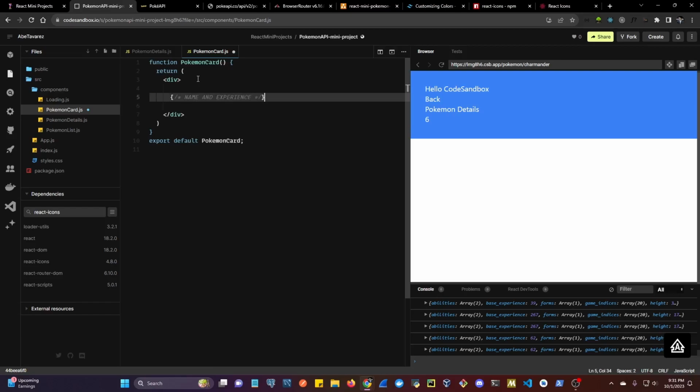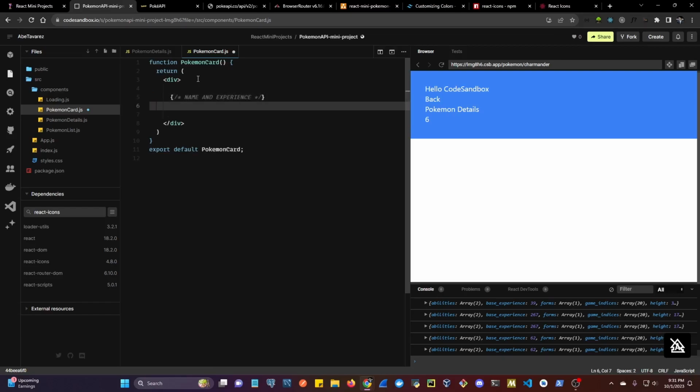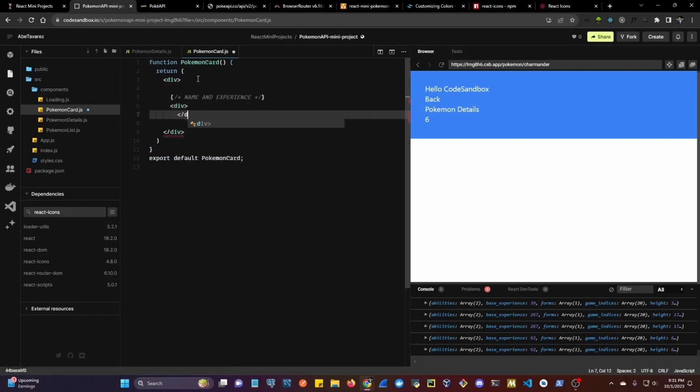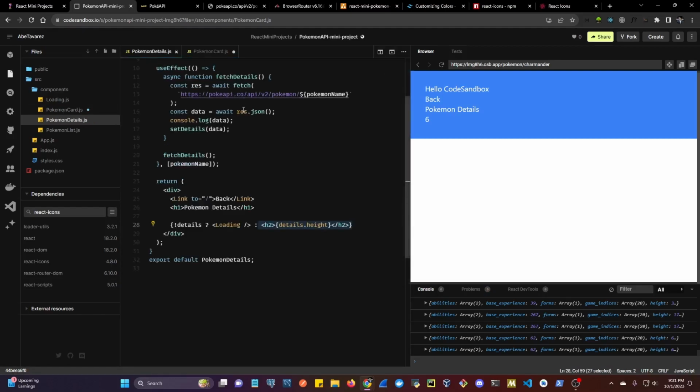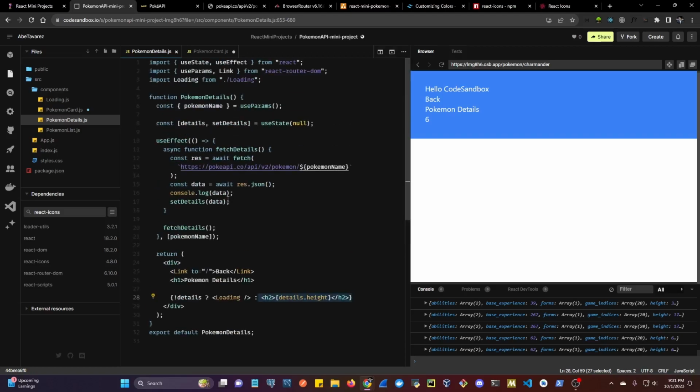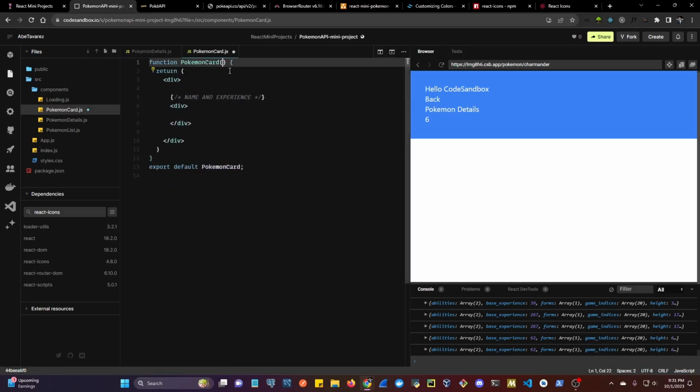So we just want to divide because we're going to display a few things here. So in here, let's wrap this into another div so we can separate a few things here. So here, let's start by, we need to receive, so this Pokemon card, we're going to render that here. So we need to pass in the details, right? So we're going to pass the details. We need to receive the details here.